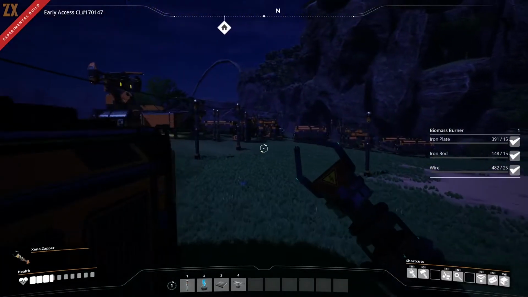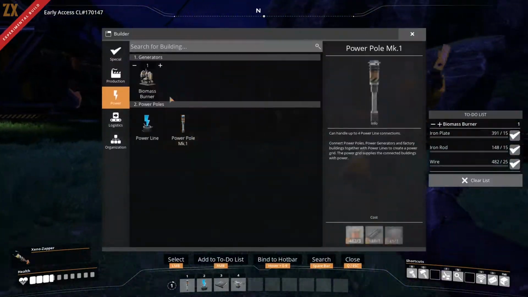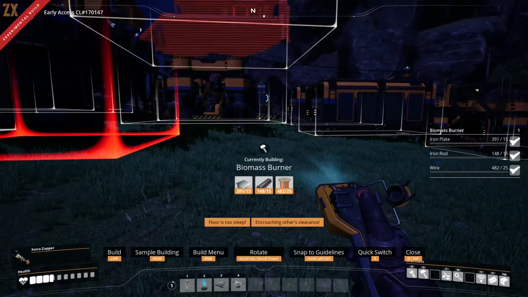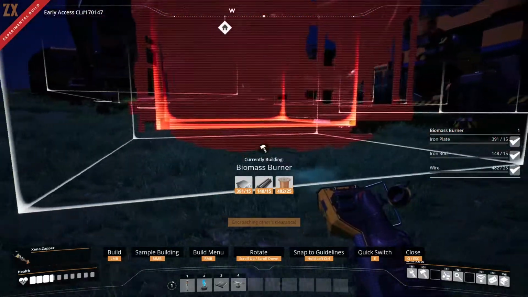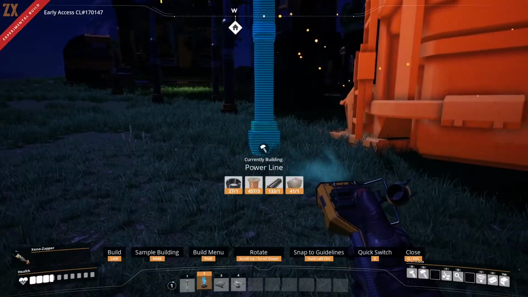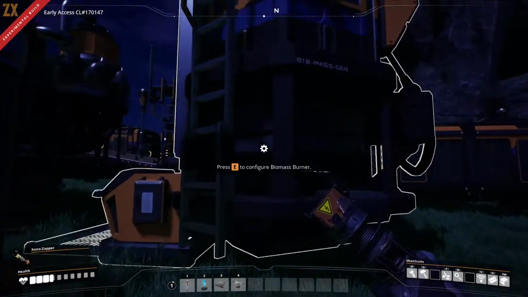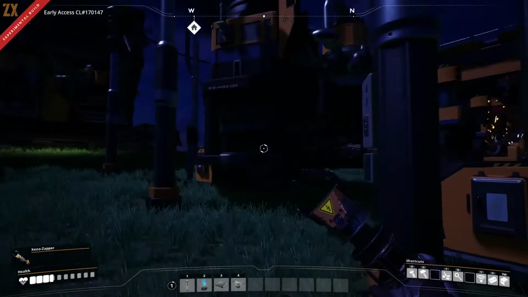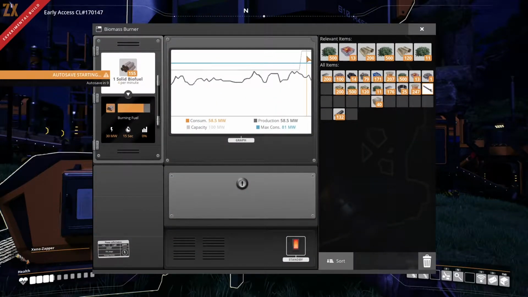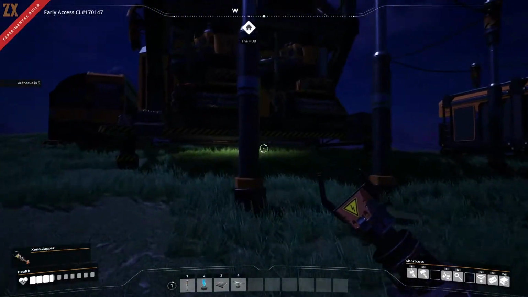To wire. All right. Now that everything's automated, oh yeah, we gotta do one, let's add a biomass burner. There we go. Now these things, you have to be really careful about how you're connecting them. All right, but we're now producing, our max capacity is 100. Perfect.